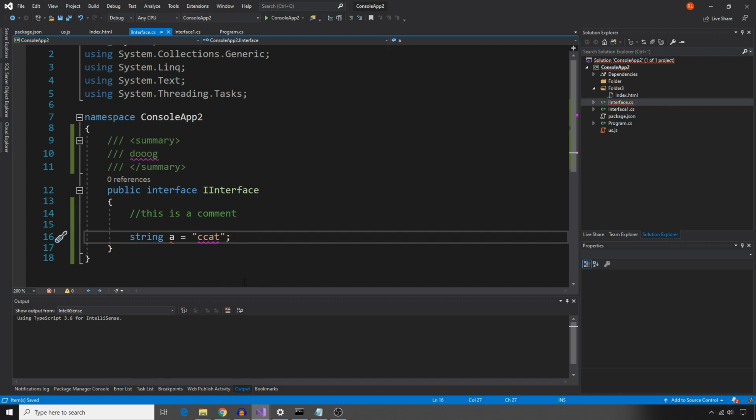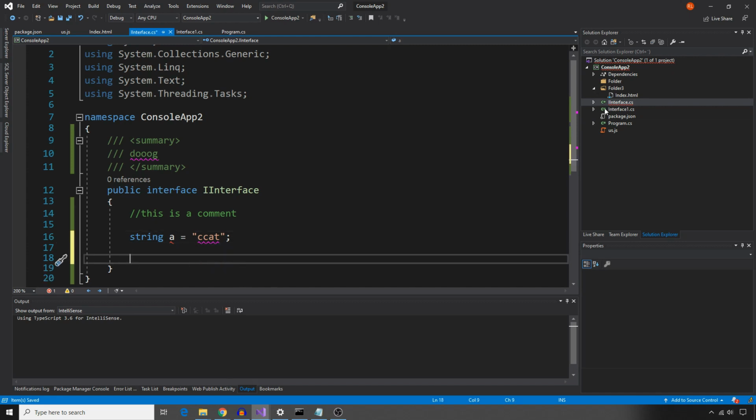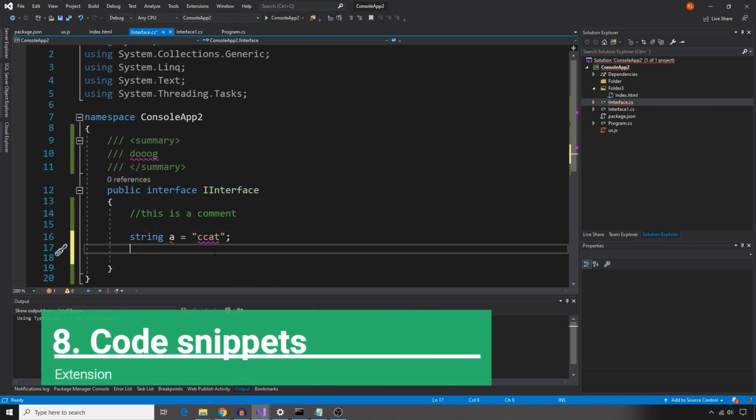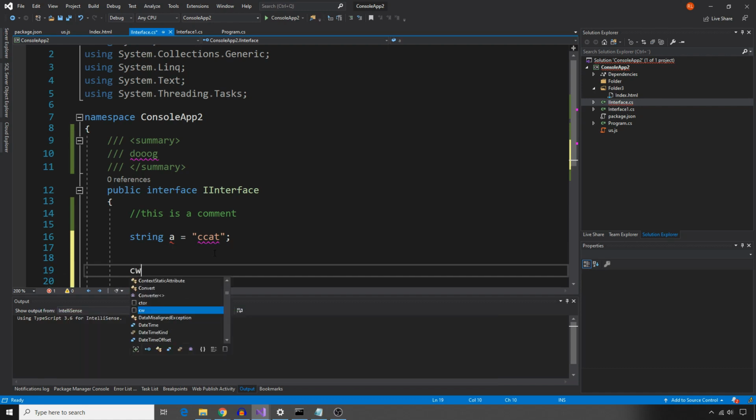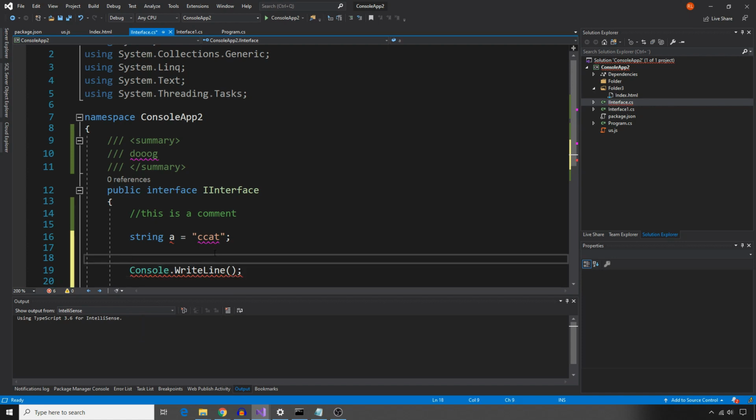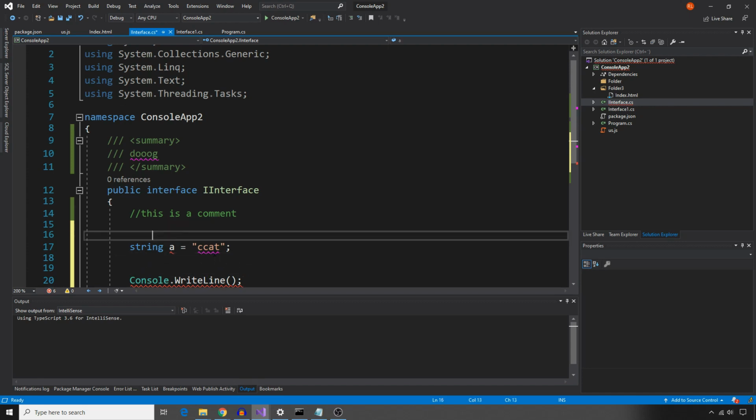So we have these code snippets that you have seen already. When I write cw, I can write Console.WriteLine.